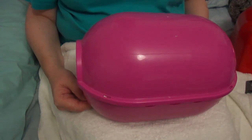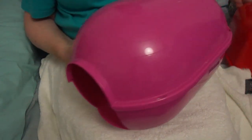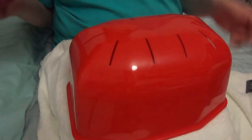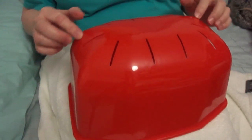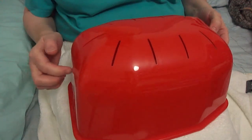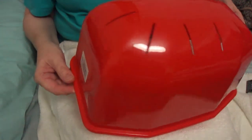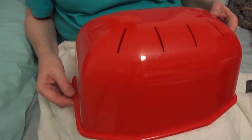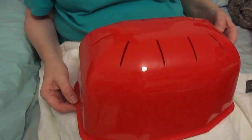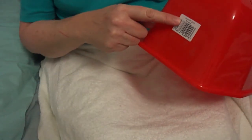So anyway, I waited another day and my order did turn up, and I opened the parcel expecting to find one of these lovely Savic igloos. This is what I got. As you can see, there's quite a difference. Immediately it's a sort of nasty inferior type of plastic compared to Savic. It had no Savic label, I've never seen anything like it. I looked on the Savic website, it's not one of their products. So I phoned Pets at Home back and I got told, oh, but it has the right product code.